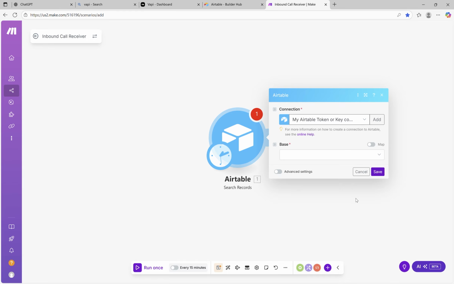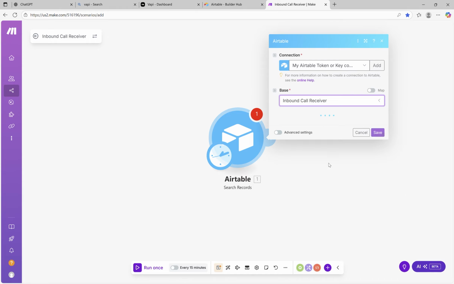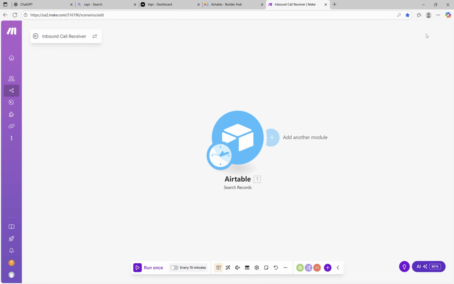and then I'll add another Airtable connection that you can use. You can have multiple, like we're going to have 3. Usually just want 1 though, and just have all the bases added onto that one key. So from here, use inbound call receiver and then connect that up, but we're not going to do that right now.